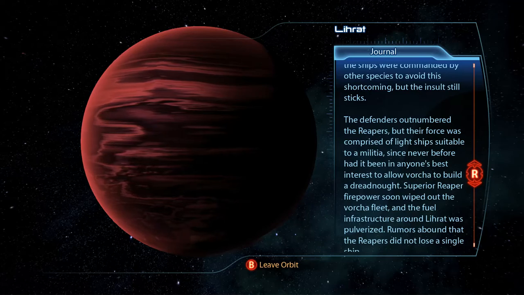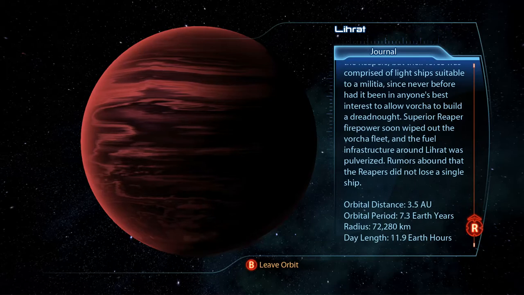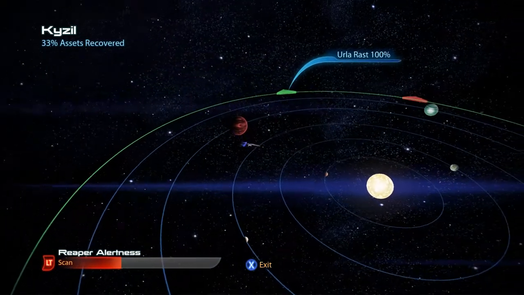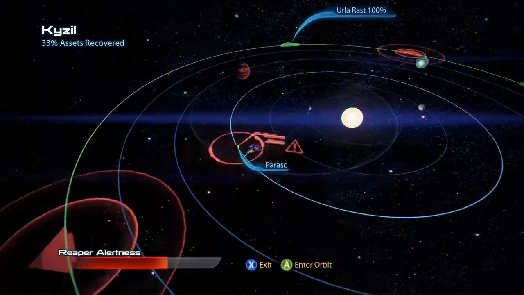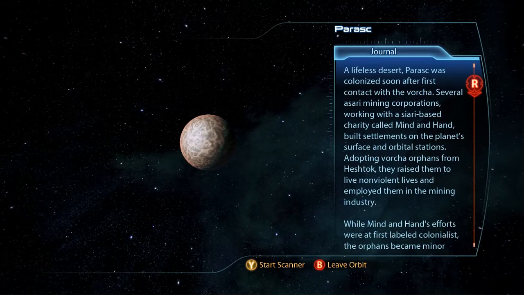Superior Reaper firepower soon wiped out the Vorcha fleet, and the fuel infrastructure around Lirat was pulverized. Rumors abound that the Reapers did not lose a single ship. Well. Okay, something here in the desert.